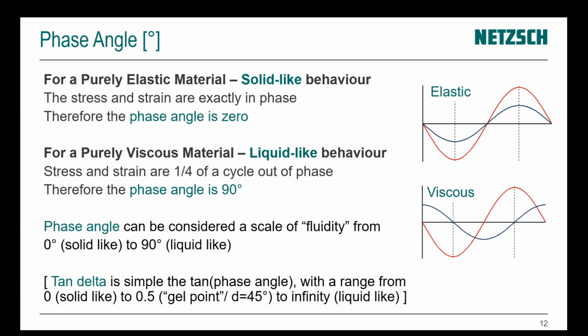The phase angle is a direct measurement of, shall we say, the fluidity of the material. If we have a phase angle of 0, by which we mean the phase lag between the oscillating signal that we apply and the material's response, if there is a 0 phase lag, which is how a purely elastic solid behaves, then the material is behaving like an elastic solid. So for a solid, if we push and pull on it in an oscillation, it responds instantly, so the phase angle is 0. The other end of the phase angle spectrum, this fluidity scale, is a viscous material, one that now gives a liquid-like property.